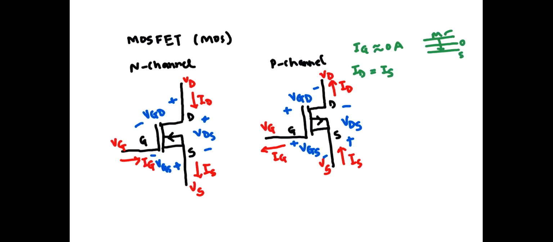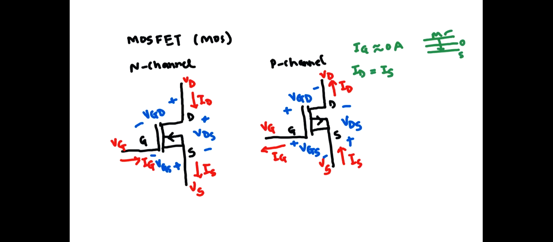That indicates the device is symmetric. Now, there are two regions of operation, just like JFET in a previous model. We saw the input curves and the output curves, or input characteristics and output characteristics. So there are equations to define the operation of the current, the operation of the transistor in those regions.